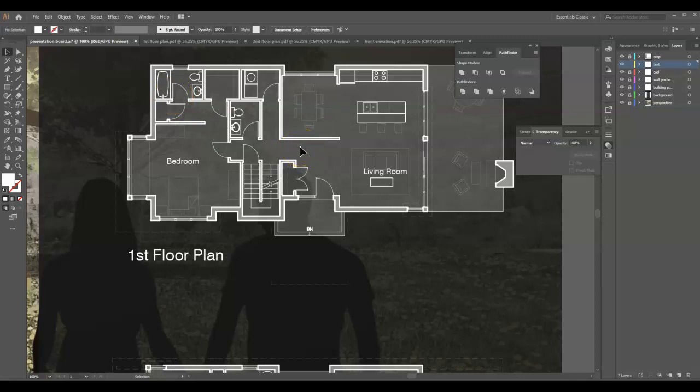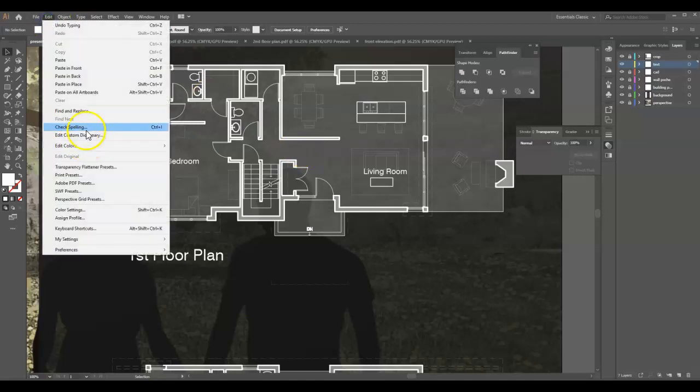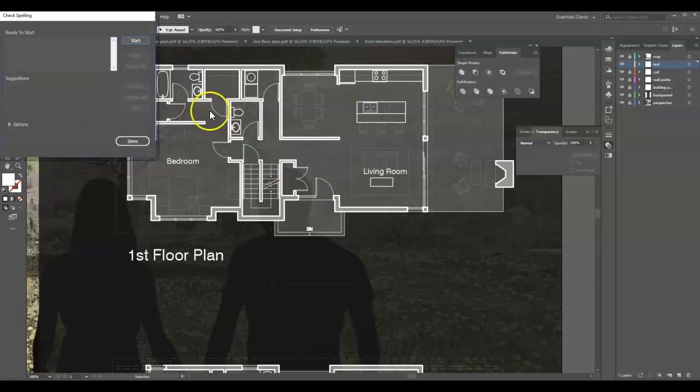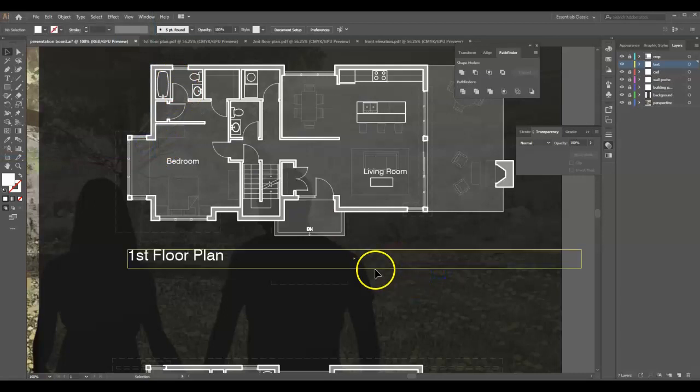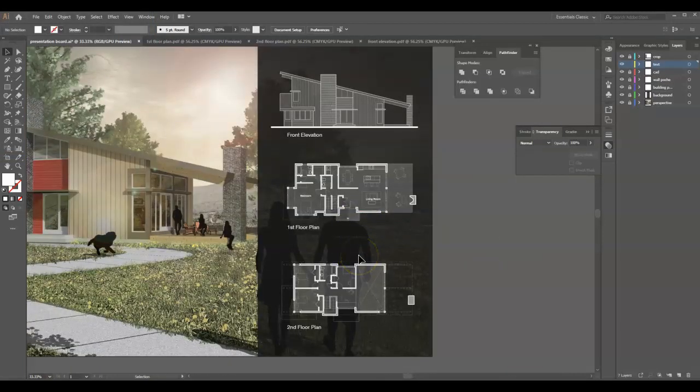So that's one way to know that you got it correct. Of course, you could always spell check, which you should do too. And I always make mistakes, but you can go to Edit, Check Spelling when you're done typing it all out to make sure it's correct, and spell check in Illustrator that way. So I'm going to stop the video. I'll come back and summarize once I have all the room labels in here.